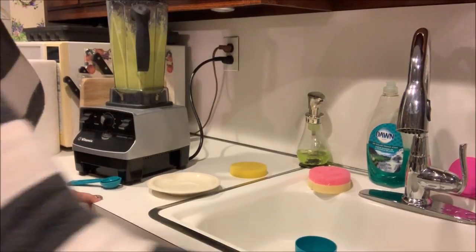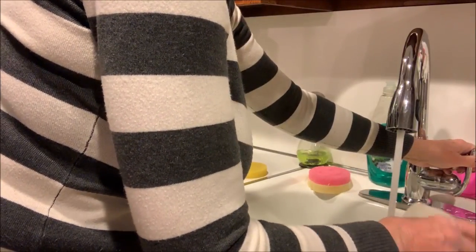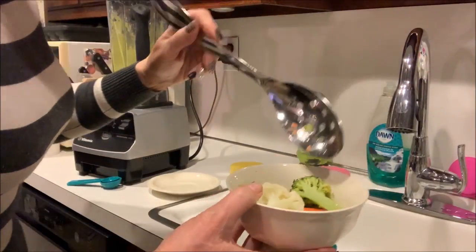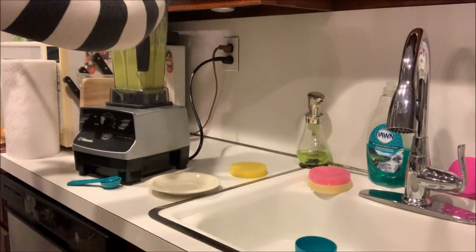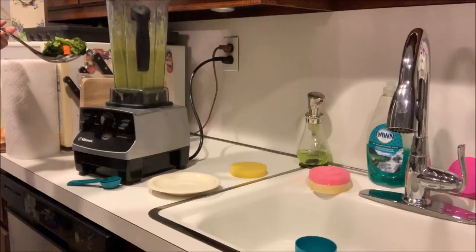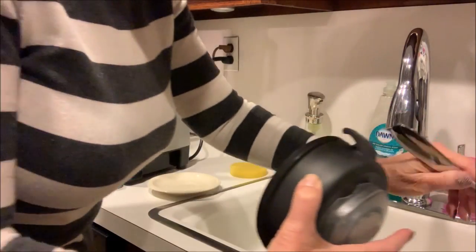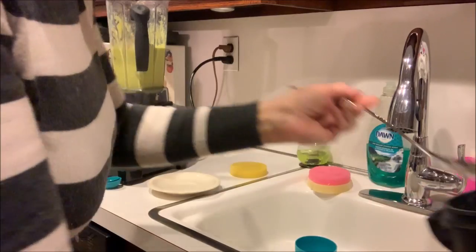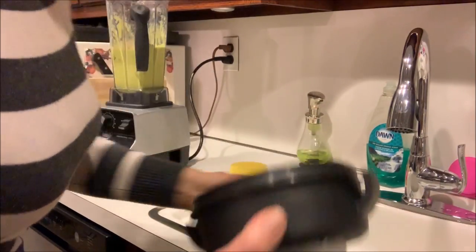About 6 minutes. I'm going to take a little bit more of the veggies and I'm going to throw them in. You can certainly see the steam. This goes in, and it's going to go in just for maybe 20 seconds, just to kind of chop the veggies up, to give it a little bulk.